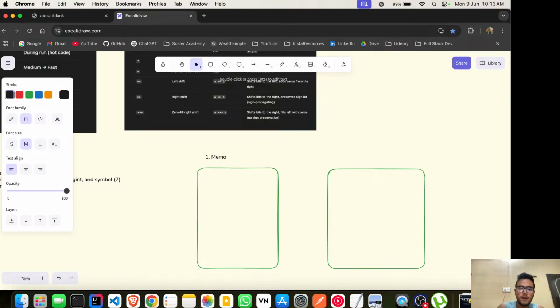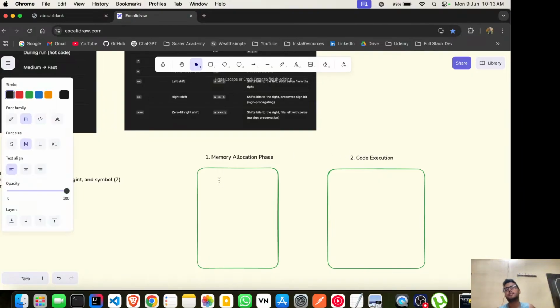Memory. So the first part is the memory allocation phase. Now the second part is code execution.